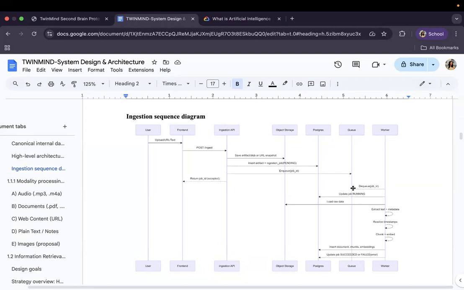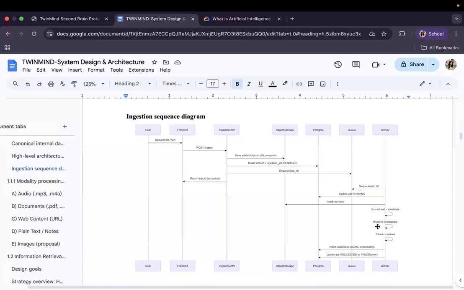From the worker, you dequeue it, then you load the data. Meanwhile, the worker also tries to extract the text and the metadata, the timestamp, as well as it chunks and embeds the data, and it updates the job, whether it's succeeded or it's failed, to Postgres. And yeah, so the artifact is processed into a document.